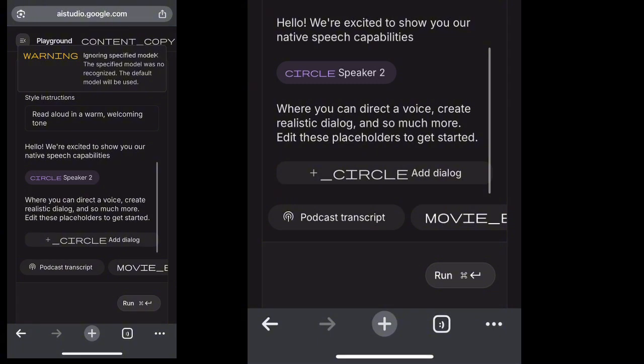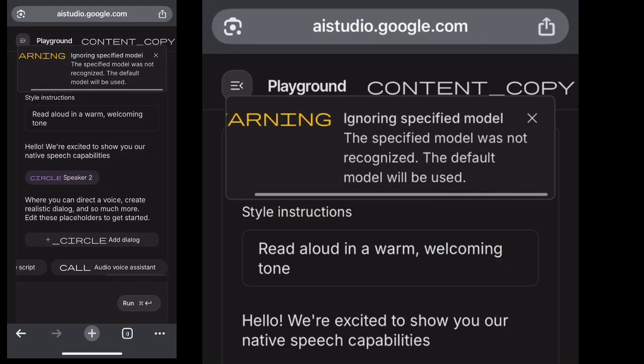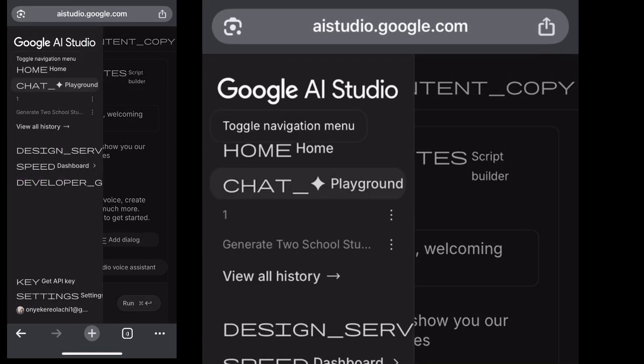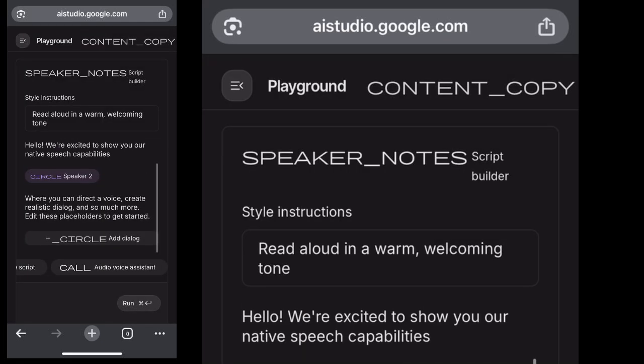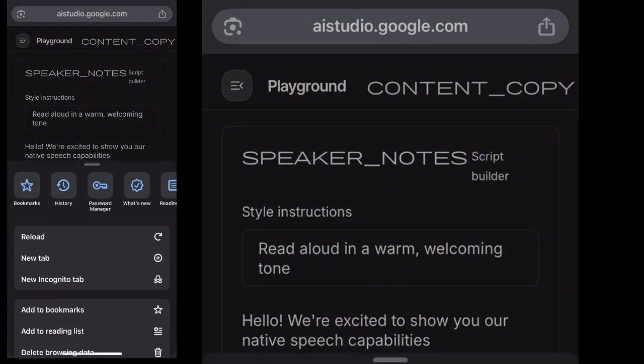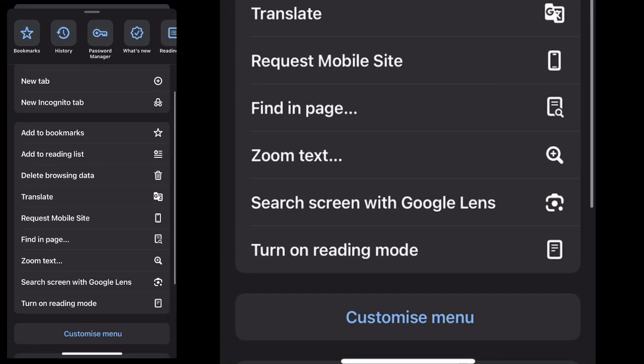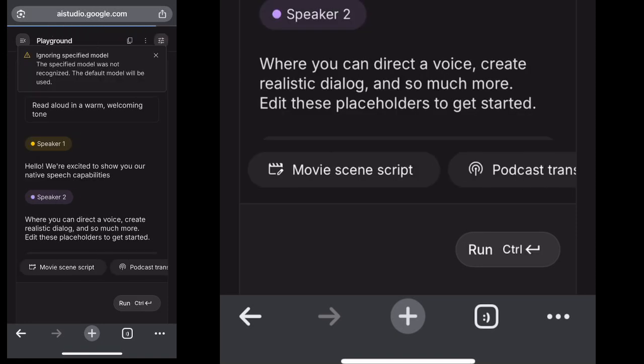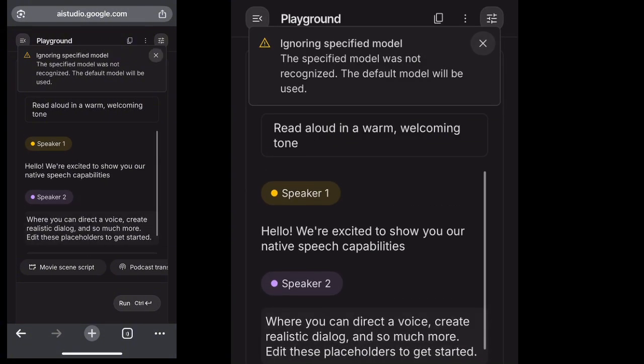Are you seeing the way it's just looking big and unorganized? I can't even read things properly. I'm using an iPhone, just in case you are also using an iPhone. If you're using an Android, for some persons I saw them do their own video with Android, it was looking more presentable. But mine is just looking so weird. So I'll just go back to normal mobile sites. Okay, so we are back on the normal site.